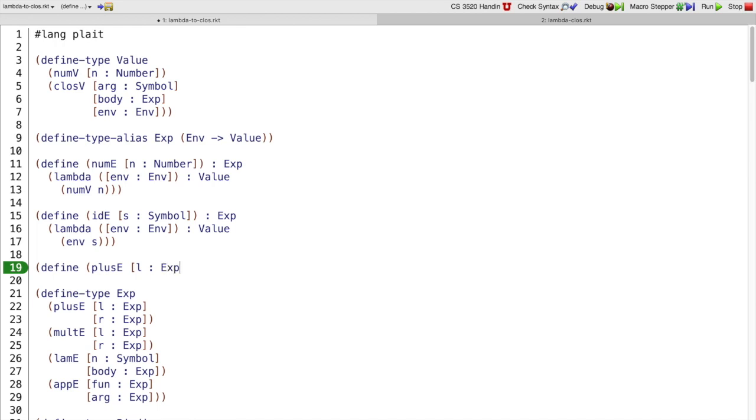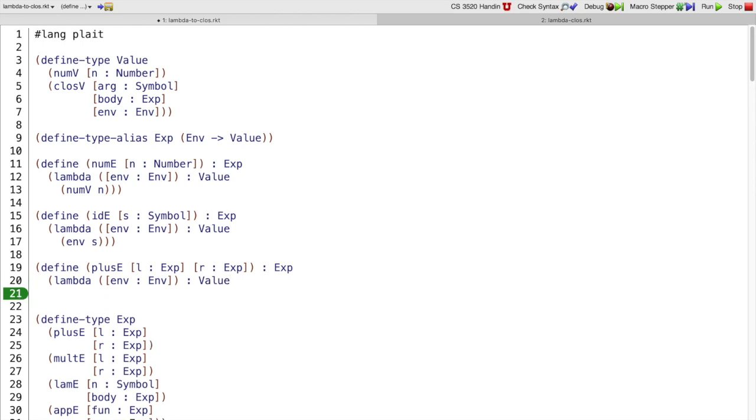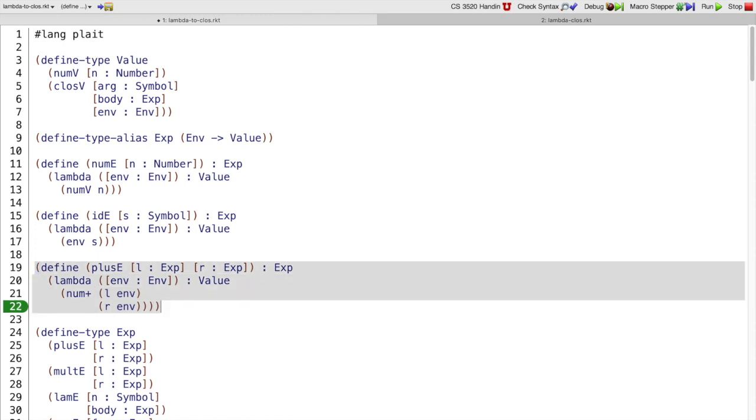The plus_e constructor. plus_e takes a left expression and a right expression and gives you a new expression. So like all expressions, it's a function that takes an environment and returns a value. The way we used to interp plus_e is that we had a left and right expression and we would interp each of them. But remember that what we're doing here is replacing interp with methods on these objects l and r, where you call the method just by applying the expression. So that means calling l on m gives us a value back for the left expression's value, r on m gives us a value for the right expression, and since we've got two values, we can just add them up like that, and we're done.